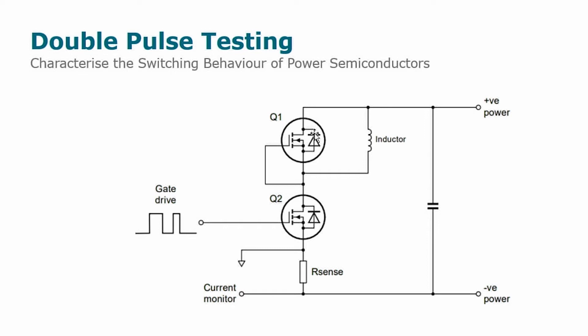To do this we look at the current through the MOSFET and at the high side VDS. Those are the two signals that we want to model more accurately, making sure we capture the frequency of the oscillations, the damping of the oscillation, and the QRR area of the current.